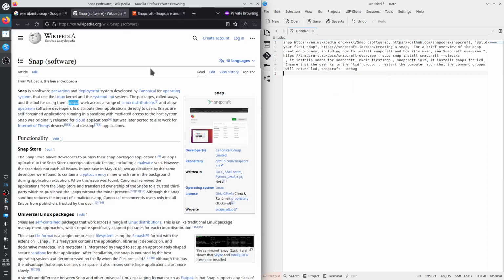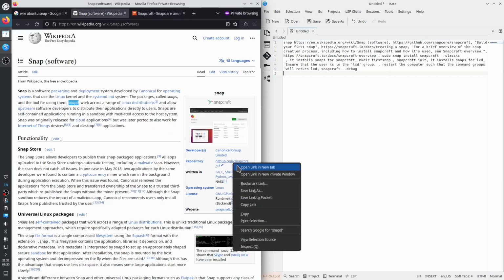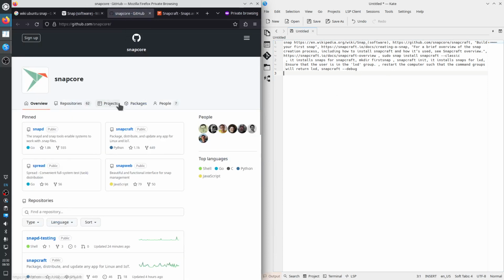And there's also the GitHub repository. Snapcraft is the tool for building snap packages, and snapd is the software that manages snap files on my system.